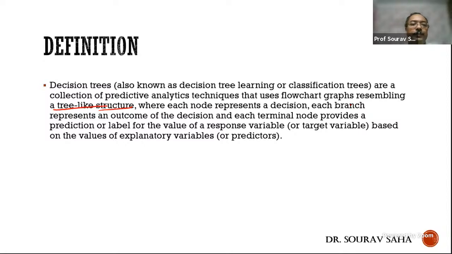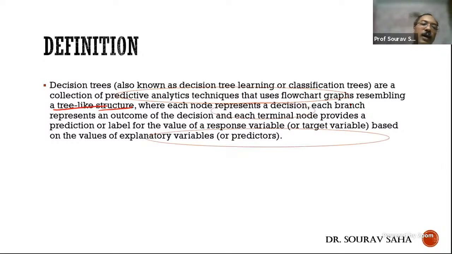Okay. The first thing, the definition: as I said, it just creates an inverted tree-like structure. And in this inverted tree-like structure, what you have are some kind of decisions at every branch, at every node. And based on these decisions in the branches, the values which are there in the leaves, you can do some kind of a prediction for a particular stream of decisions. It's almost like predicting, okay, you see that this particular part of the tree looks very green, so probably this is the part which will give you a good fruit. This particular part of the tree, the leaves have already fallen off, so probably this is not going to give you a fruit. That's what you interpret of a real tree. In a decision tree also, you can employ the same kind of analysis. Let's see how we can do this.